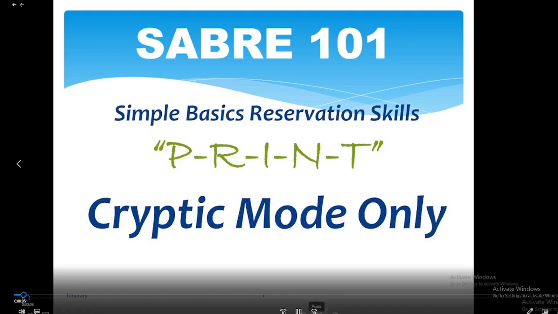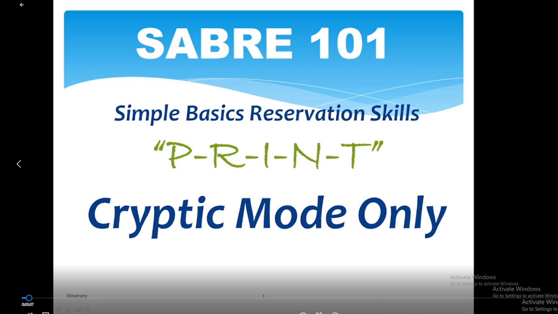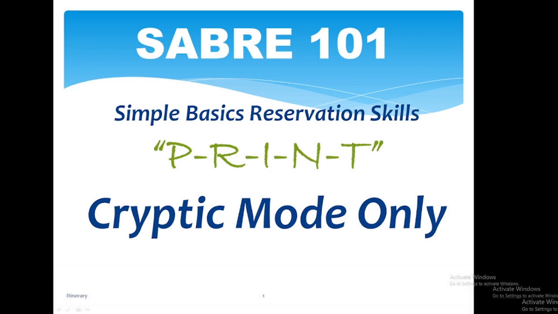Hello everyone. So this time we'll continue with Sabre 101, but it will be the cryptic mode. We have two modes on Sabre: the cryptic mode and the graphical mode. Graphical mode is very simple to use and it takes less time to train. But there are many people who will still want to know the commands and want to do it by themselves without the help of the graphical one.